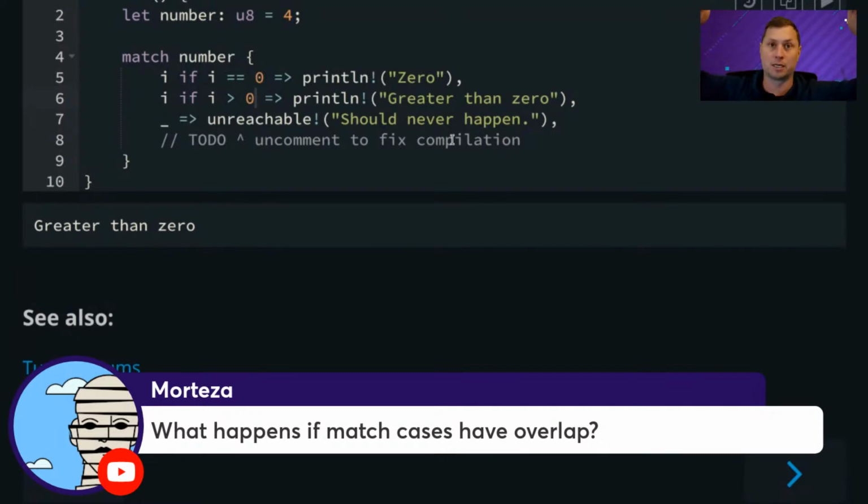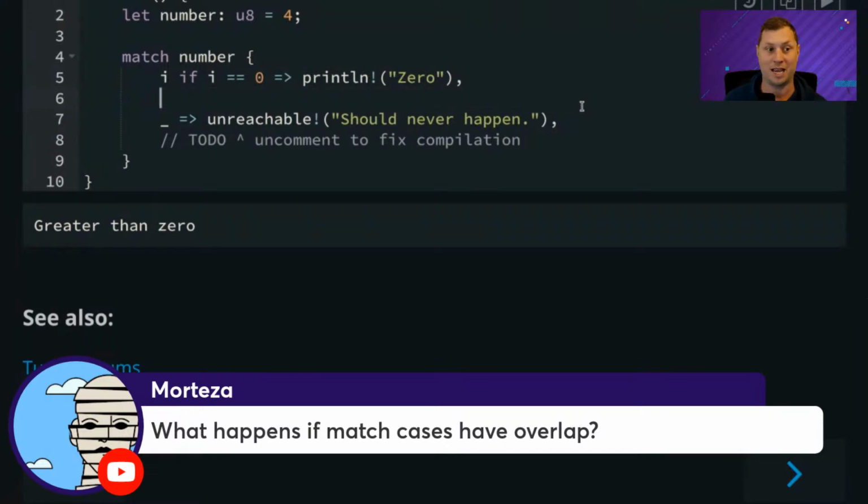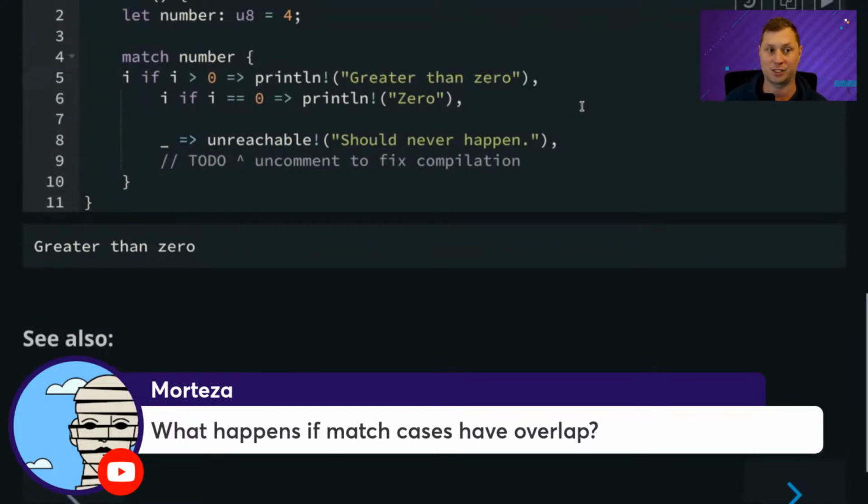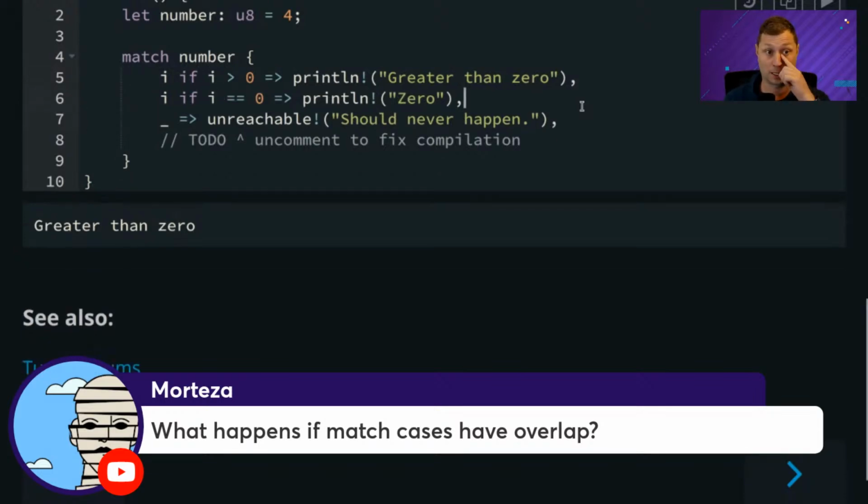The answer is that Rust will evaluate each option from top to bottom as they're laid out in source code, which has another side effect, which is that you should always have your most specific matches at the top. In our case, we are putting, let's say, greater than or equal to 0.